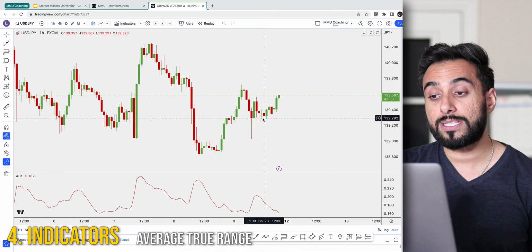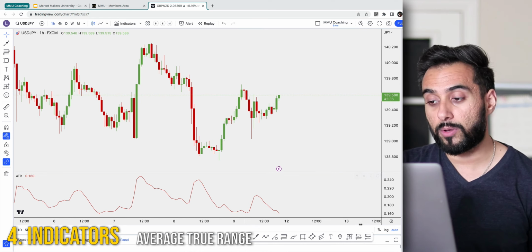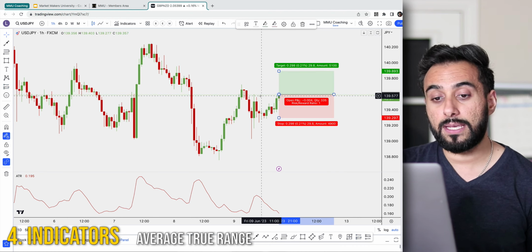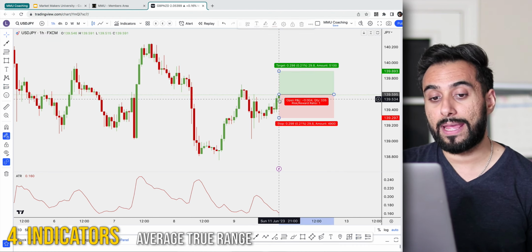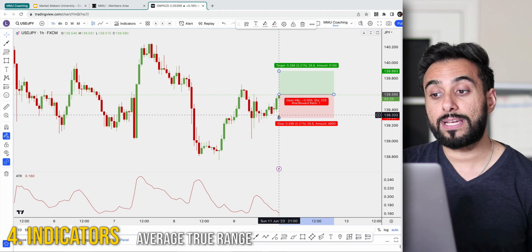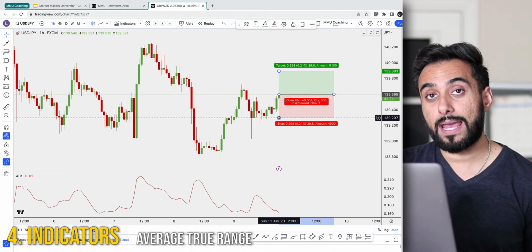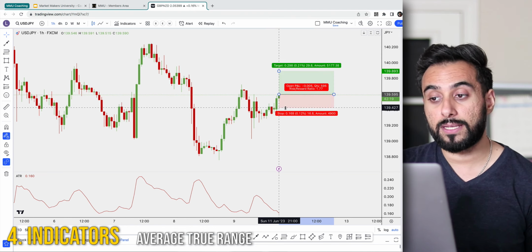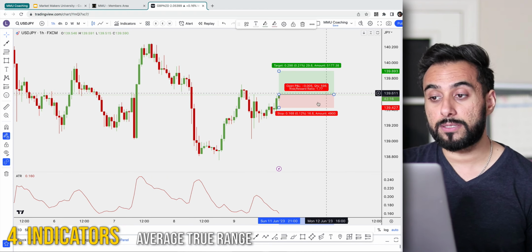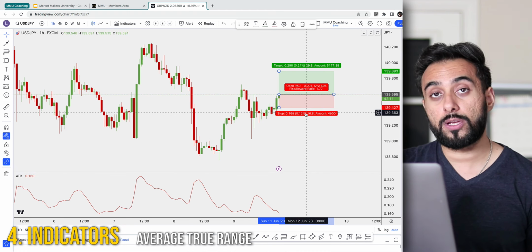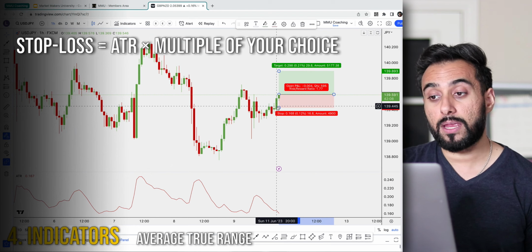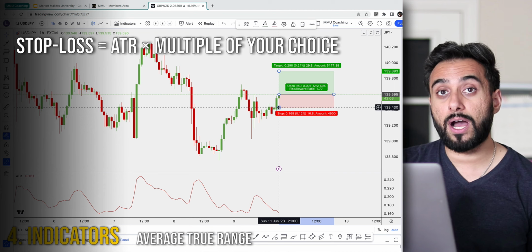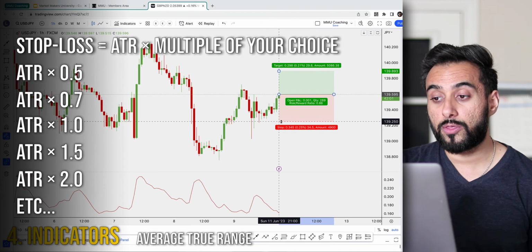So if you were going to use this indicator to help you with your stop loss, how you would employ this is, let's say you want to enter a buy position and you see the average volatility is around 16 pips right now. You could set your stop loss at a 1-to-1 ratio of the distance of the ATR. So around 16 pips is what I've made the stop loss here. Or you can do any multiple of the ATR. Let's say you're a little bit more conservative, and you're someone who wants to put your stop loss 2 times the ATR. So in other words, 32 pips.